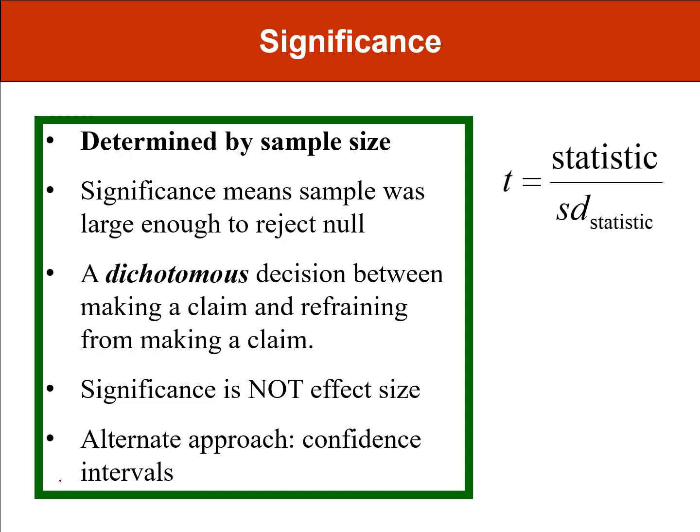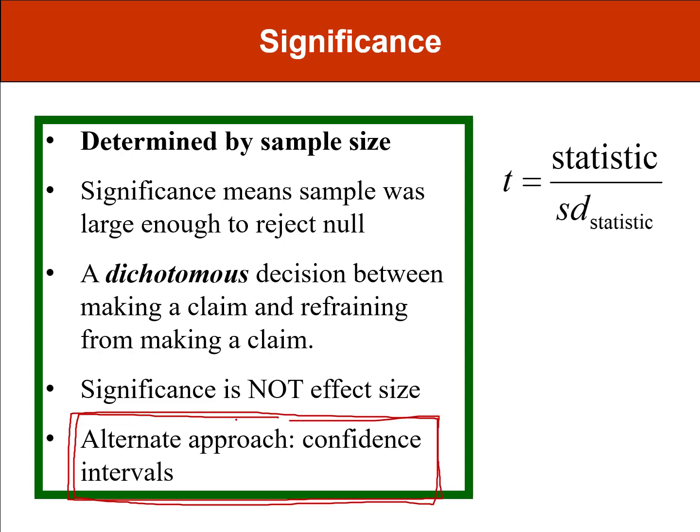So because significance testing is by far the dominant way of dealing with this issue of sampling error, that's the approach we're going to focus on in this class. But keep in mind, it's not the only way. We could do this thing of calculating confidence intervals, and that would be another approach we could use for dealing with issues of sampling error and the fact that we have a result from a sample and we want to know how closely the result from our sample actually applies to the true population parameter.